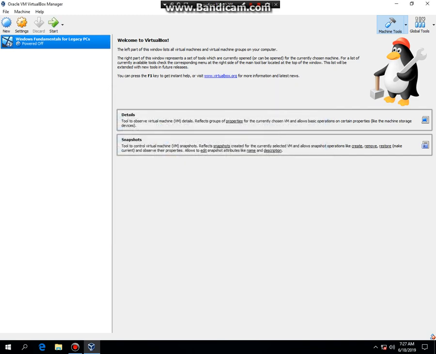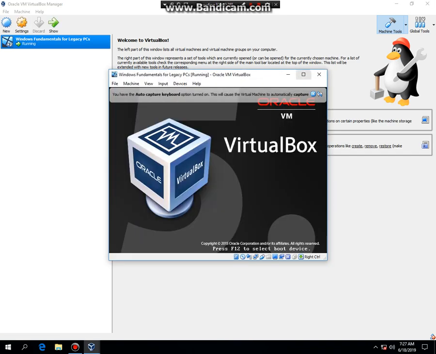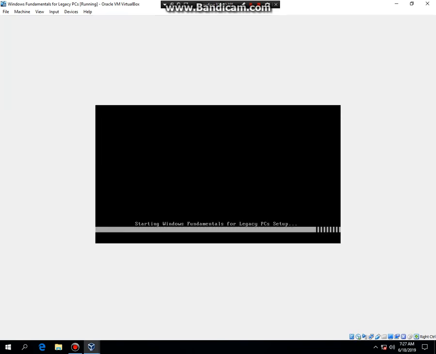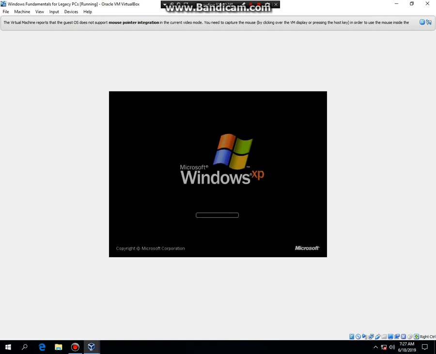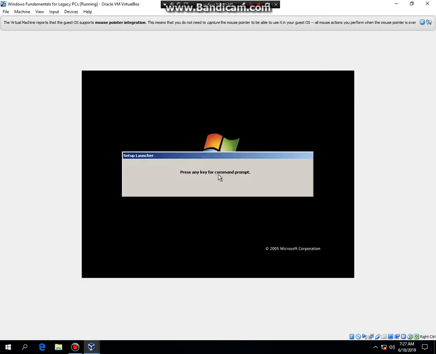And then hit OK, and then hit start. It's going to say Windows XP, but in reality it's going to be Windows Fundamentals for Legacy PCs. As you can see, it shows up right here.